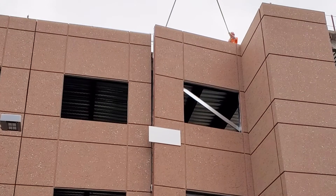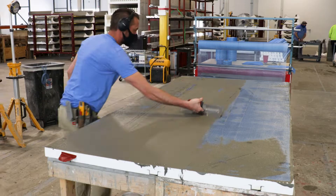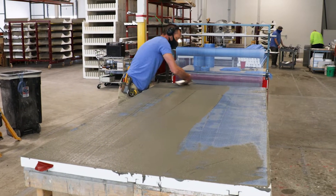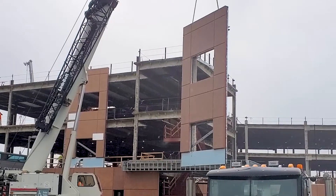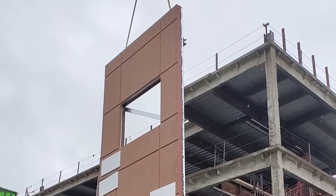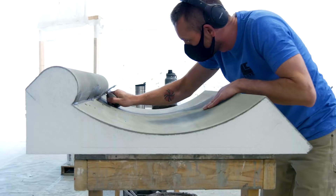What does that do for a building owner? It gives you predictability. Your schedule now is pretty solid once you make the decision to go with panelization. It helps with quality control. You can actually do this in cold weather as well as warm weather, so it really gives us a year-round application process. Panelization really extends our construction cycle and allows us to work through some of the slower months.